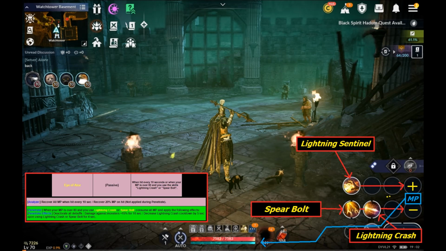So there are 3 skills we're going to be using: Spear Bolt and Lightning Crash, and those decrease the MP bar, which is the blue bar below your health. And that's what that means. Spear Bolt goes all the way across to negative for MP, and Lightning Sentinel, to my surprise, is a helpful skill that increases MP a little bit quicker.